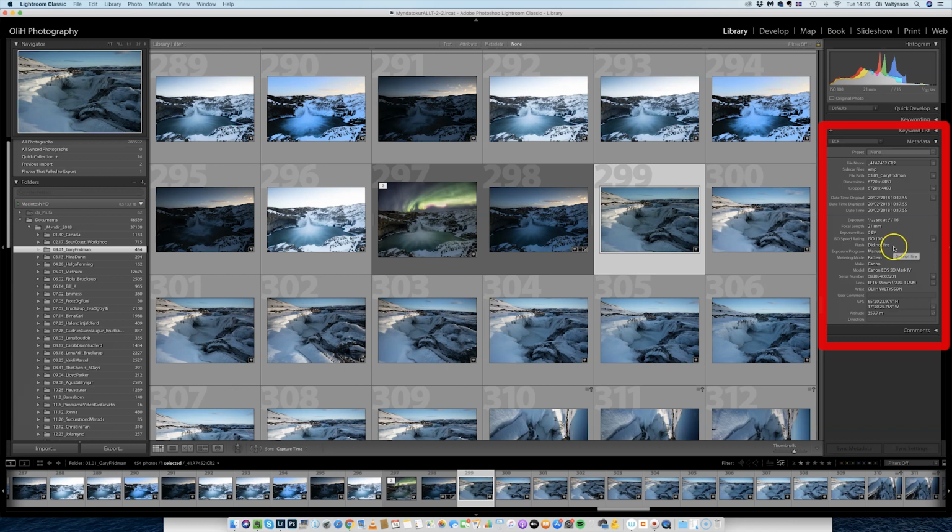And if it has GPS coordinates, you can see that also here, and even the altitude, because it has the GPS coordinates. You don't edit this. It just comes with the file.